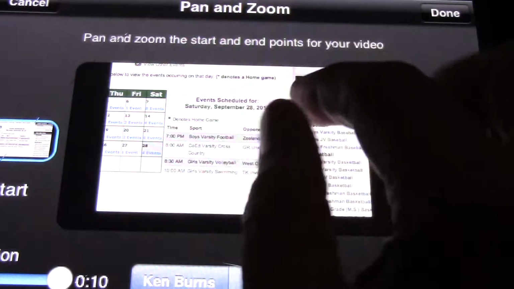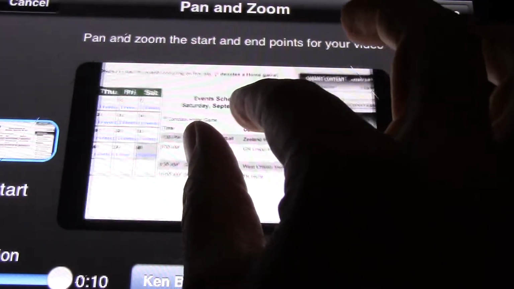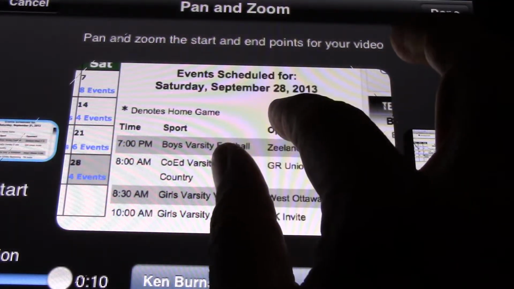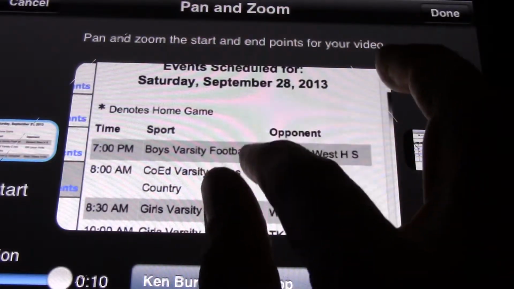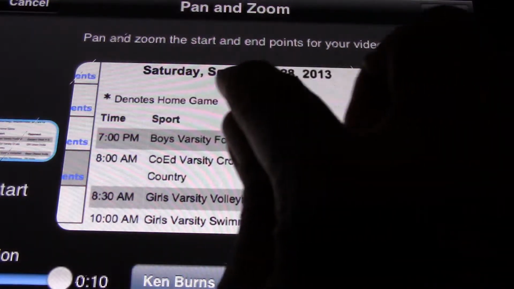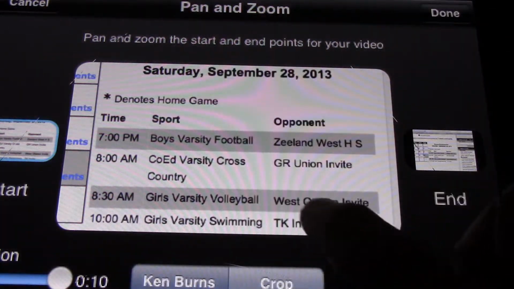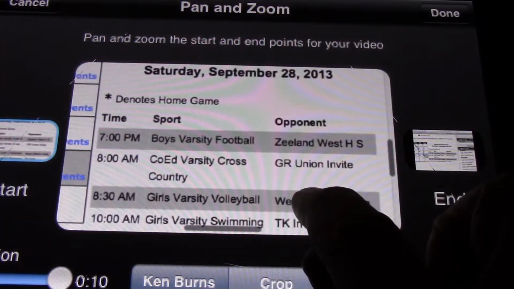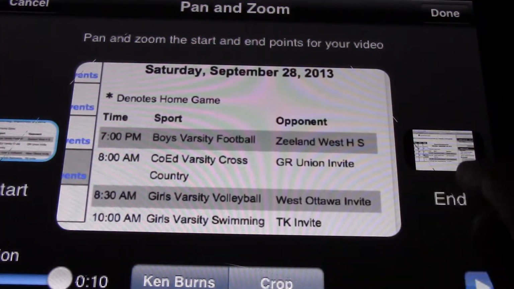Crop Ken Burns. Okay. So let's show the whole thing to start with. Okay, I'm just going to include the day up here and the bottom event down here. Don't really like to have this on there, but it kind of needs a little more space.